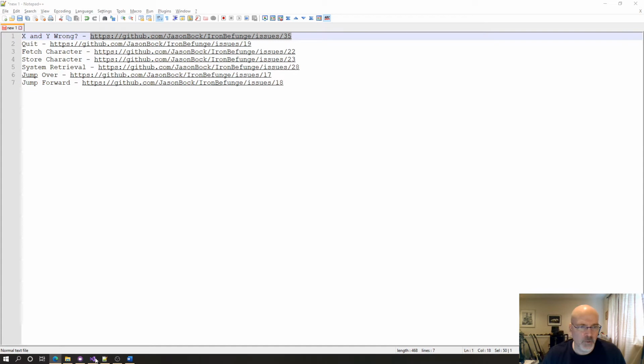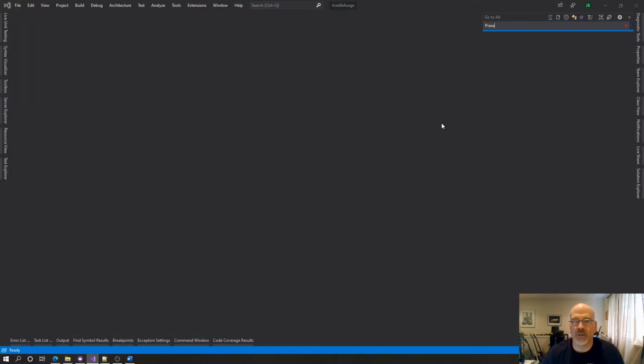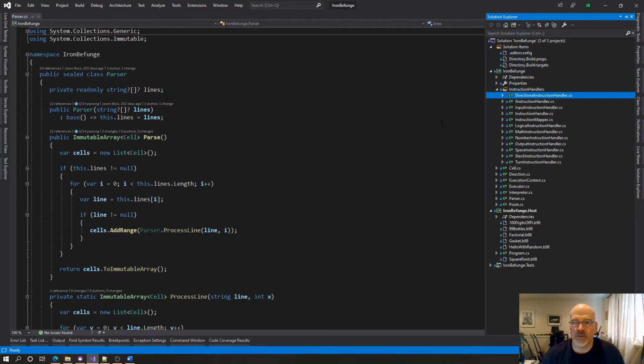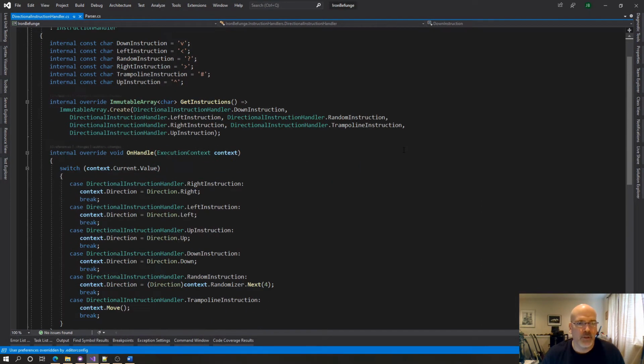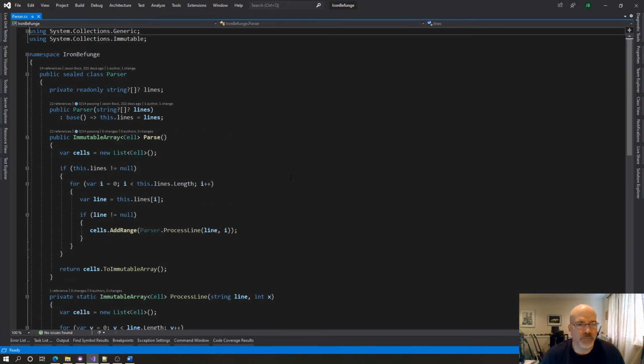So what I want to do first is go in. So I think I have to at least do this in the parser and at least do this in the execution context. I don't know if I have to go into the instruction handlers. Like, I think the directional handler just says, hey, I need to go right. I need to do this. I need to pop values off the stack. Right now, I don't think they actually do anything with controlling the actual flow of the code. They just handle what's there.